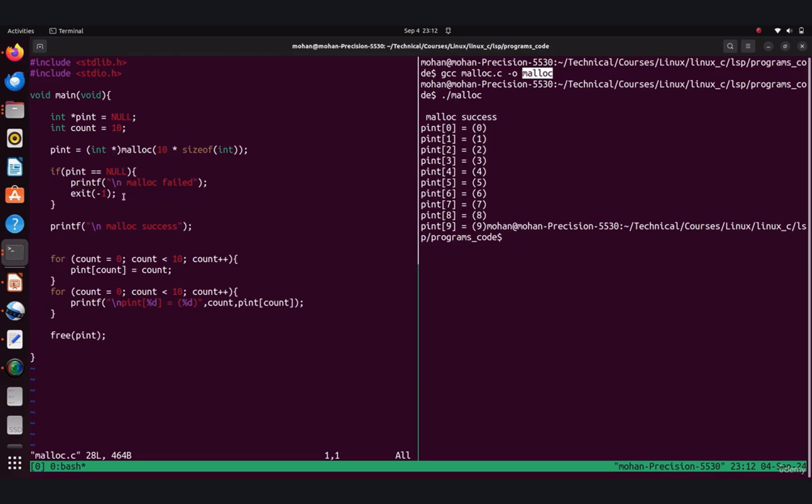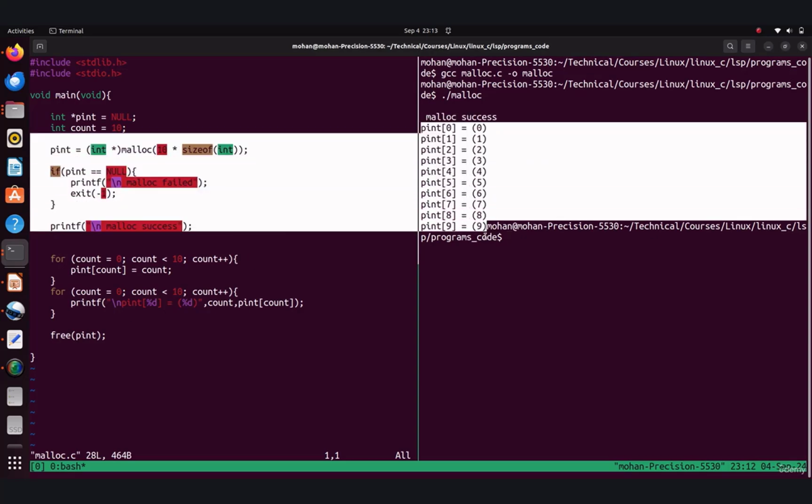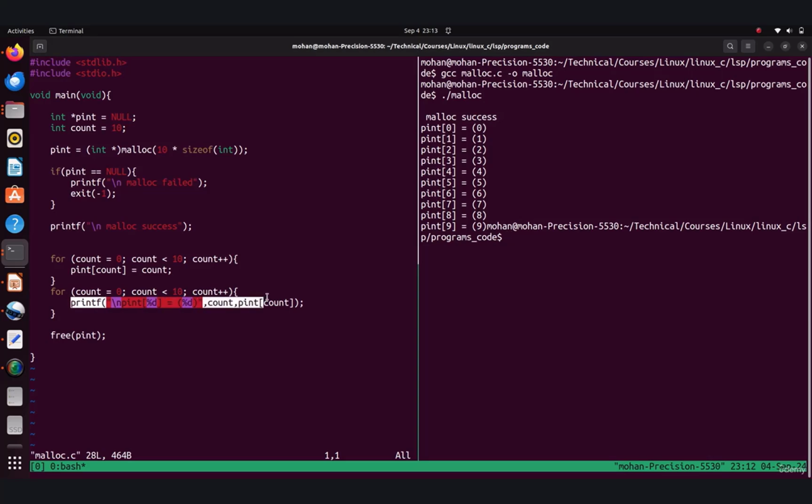Here we are getting the message that malloc has successfully allocated memory, and we have assigned some values and we are displaying them using the printf function. In this case, we have assigned the integers 0 to 9 with a count 0 to 9 and we are printing the same using the next for loop. We have obtained the expected result here.